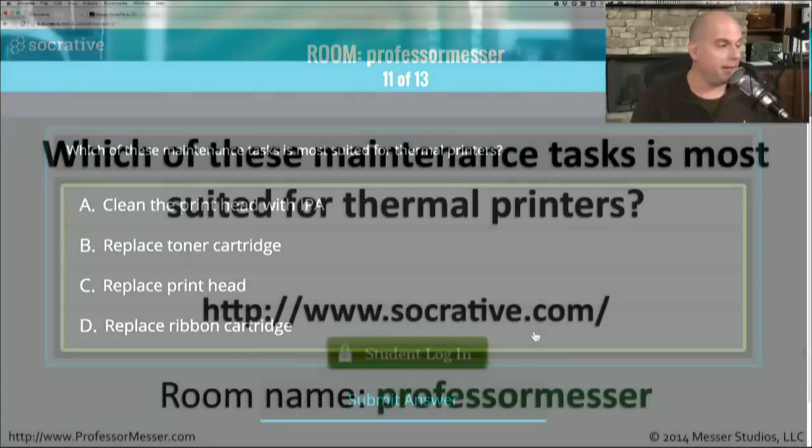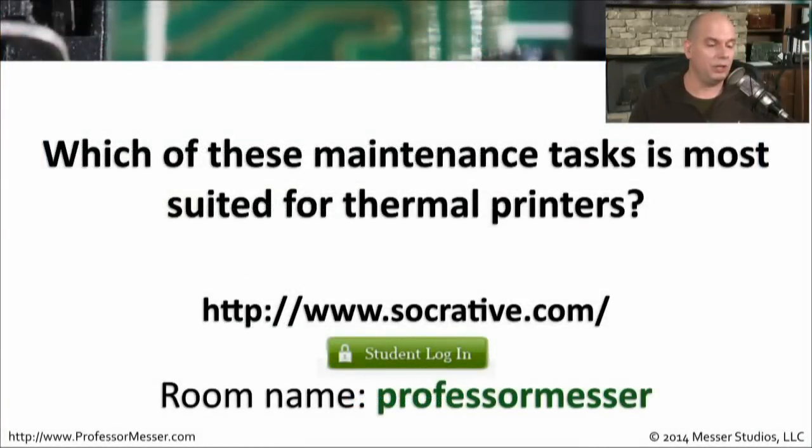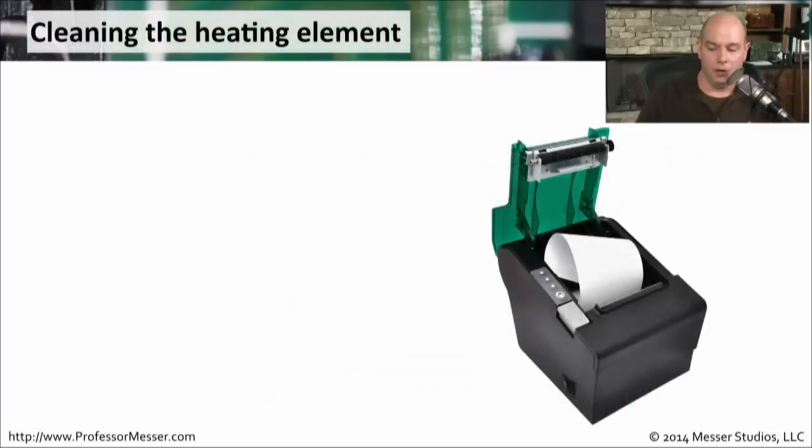So let's go back, and you can always go out to Socrative and answer the question here. We are sort of all over the place with this one, trying to figure out the answer for these types of printers. Let's actually step through what we might see. In fact, for a thermal printer, which is commonly seen on something like a receipt printer, that is something that needs to be cleaned occasionally, not because there's ink, because obviously there is no ink in a thermal printer. There's only heat, and we're heating a special kind of paper that's changing the color of the paper, usually from a white to a black. It could be a white to another color as well.